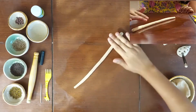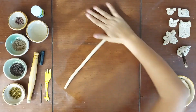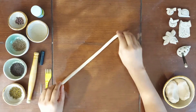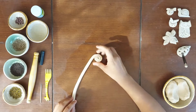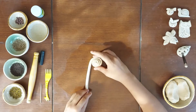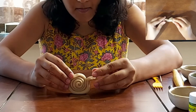Check if there are any cracks or not. If there are no cracks, hooray! We can proceed. Once our coil is long enough and thin enough, we will start rolling it into a snail. I will start by taking one of the ends of the coil and simply start rotating it into a spiral or a jalebi form. We will keep rotating the piece until we reach the other end of the coil. The other end will be an open end and we will make the face with it.